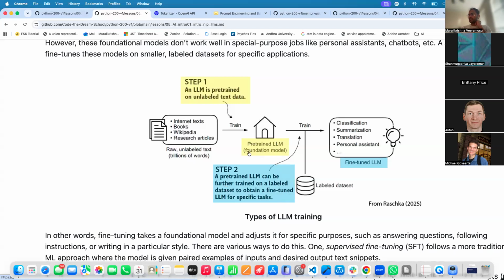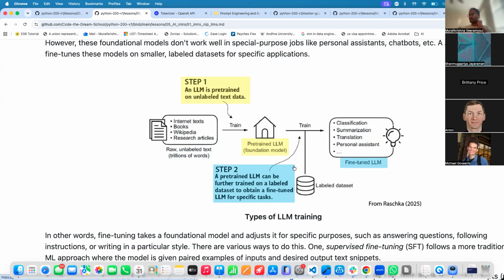Let's say you're taking this general purpose LLM, and let's say you want an LLM which works on financial markets to give you predictions every day, right? Then you train that general purpose model on the financial data you have, so that it'll predict the financial markets every day.